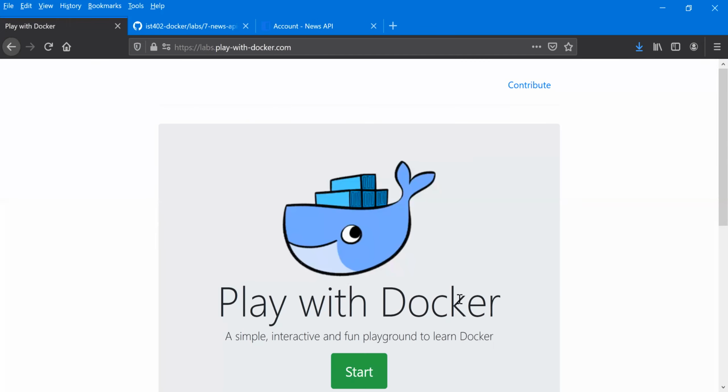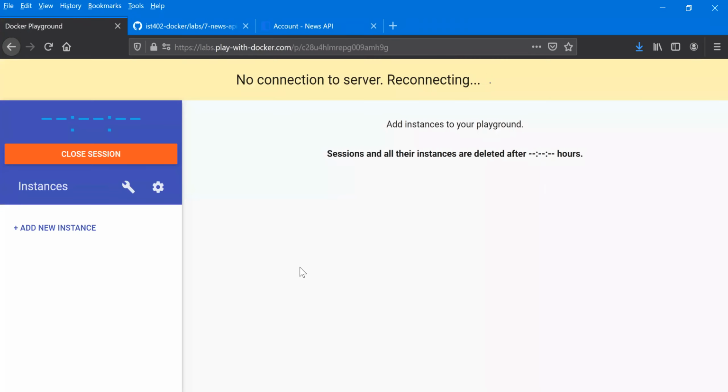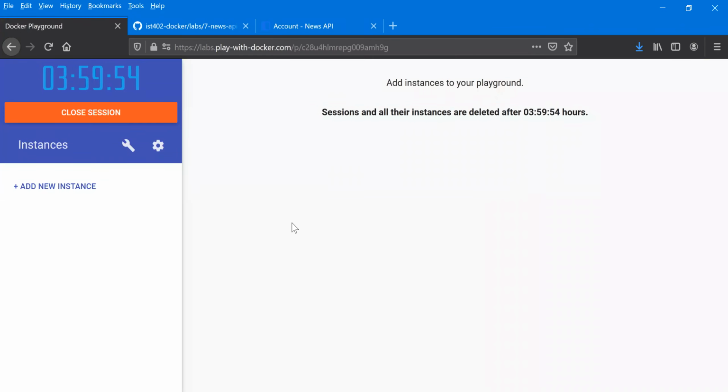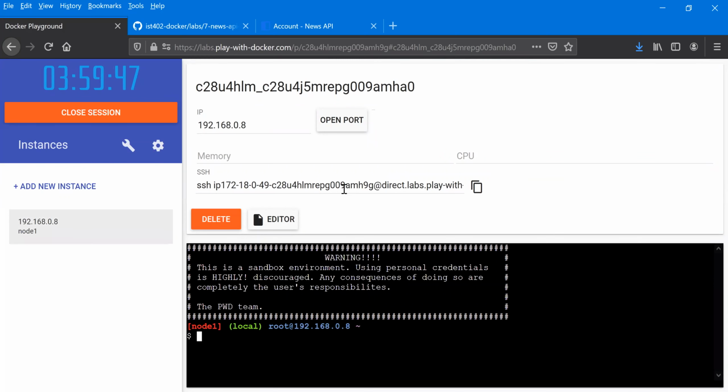So the way we're going to do this is use Docker, the free way to use Docker. It's called Play with Docker, made by the same people, but really works out for small projects or if you're just testing things around. And so we'll hit start here. It brings us into our session where we're going to start by add new instance. And this kind of creates our environment for where we're going to set up our microservice.